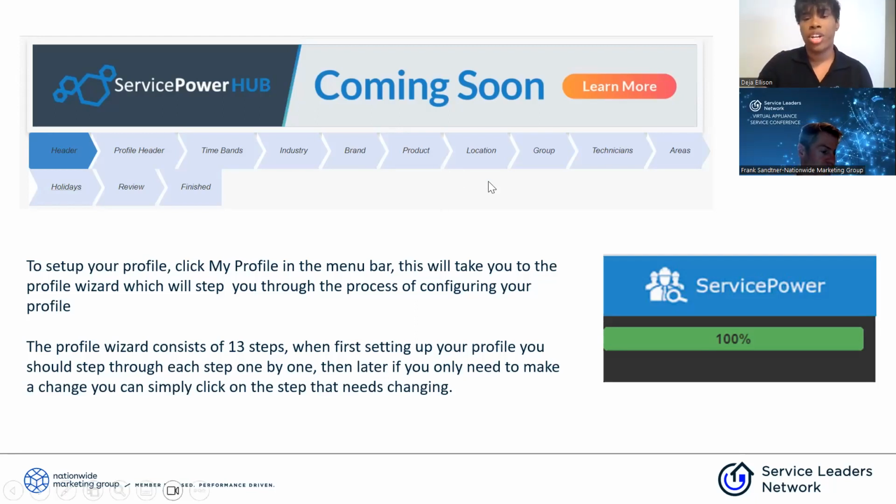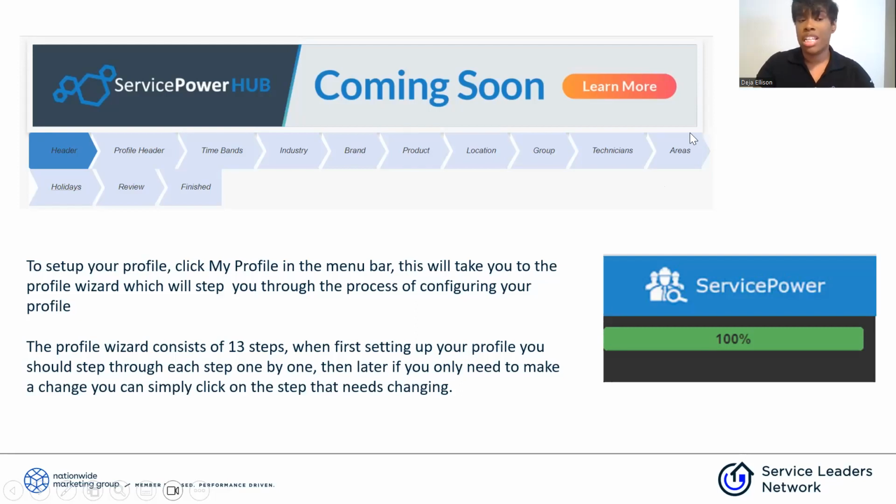In your profile header, you can also add your groups, which is a skill set. Add all the information about your technicians, even if that changes over time. We understand, with COVID, a lot of technicians were no longer in the business or businesses were sold. Just make sure you're keeping the technicians as well as your profile header information updated. Areas are also all of your zip codes. You can select areas by cities, counties, or states.